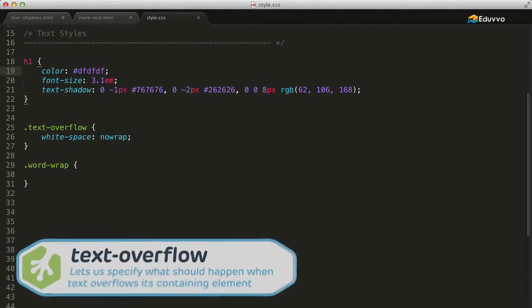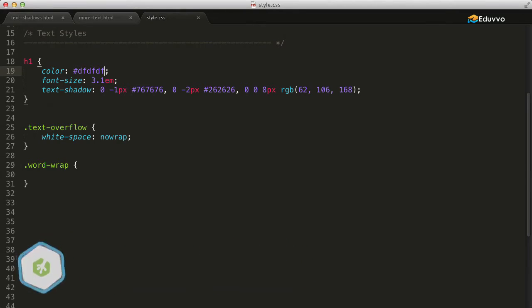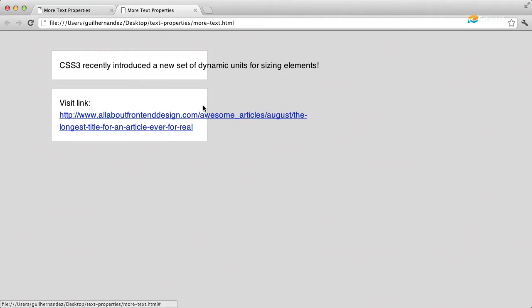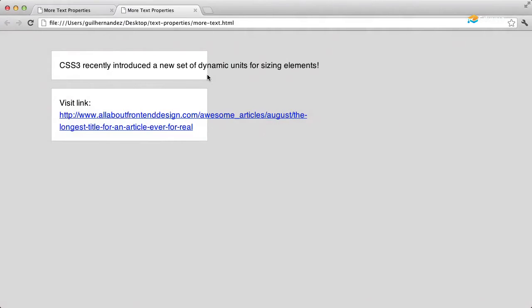With the text overflow property, we can specify what should happen when text overflows its containing element. Sometimes we may need to hide or clip text that doesn't quite fit in its containing box, or is in a constrained space, like our top paragraph here. If that happens, we need a way to let the user know with some sort of visual hint that the text isn't complete and that it has been clipped.